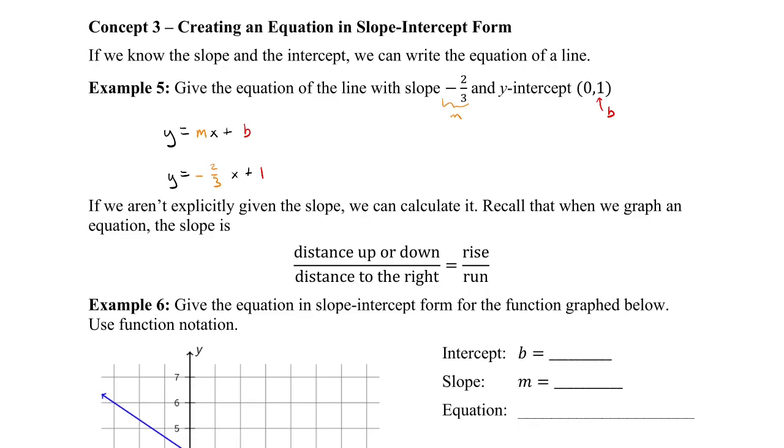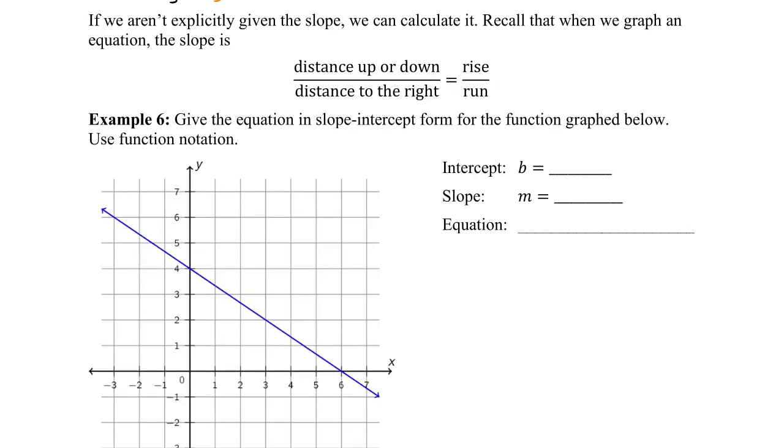Of course, usually we don't directly know the slope and the intercept. We need to find those from somewhere. Maybe we have a graph that describes our function. Recall that when we drew a graph given the slope-intercept form, the denominator of the slope told us how far to go to the right. The numerator told us how far to go up or down, depending on whether it was positive or negative.